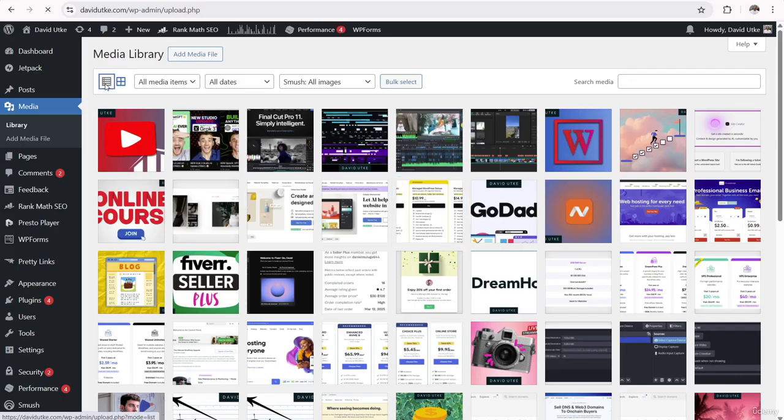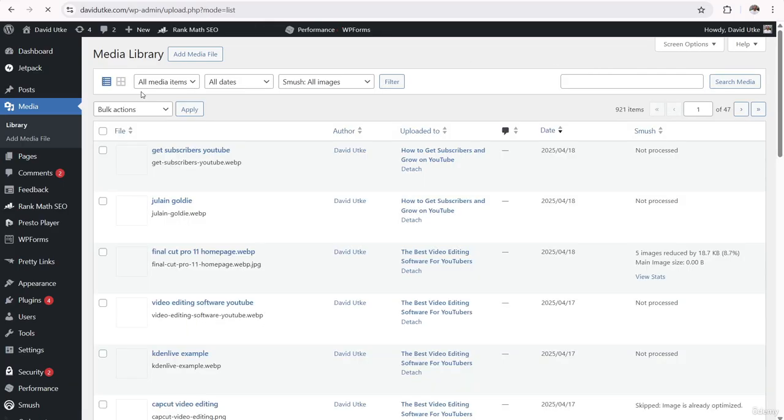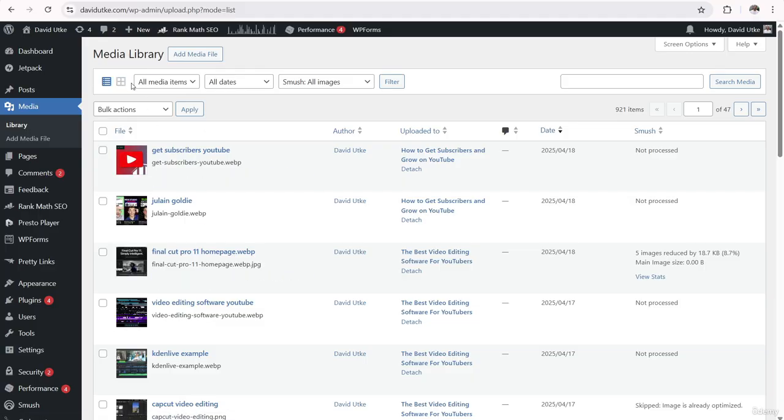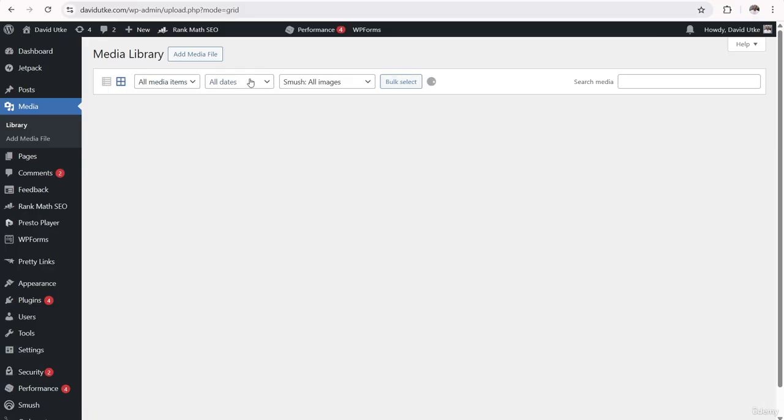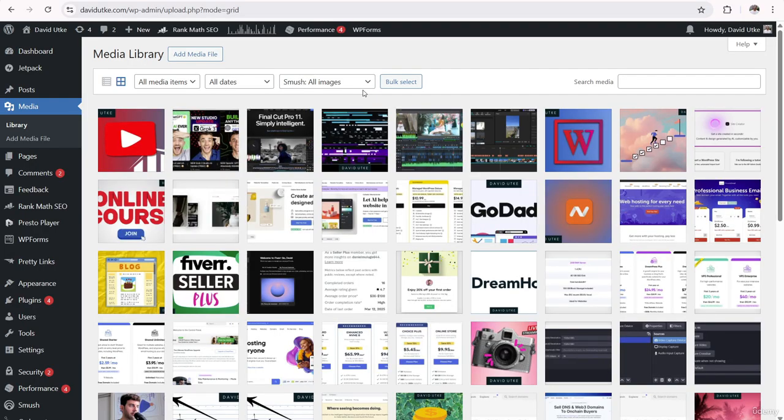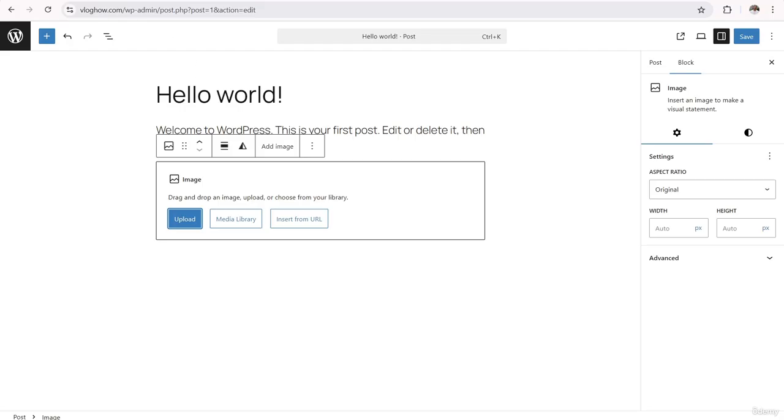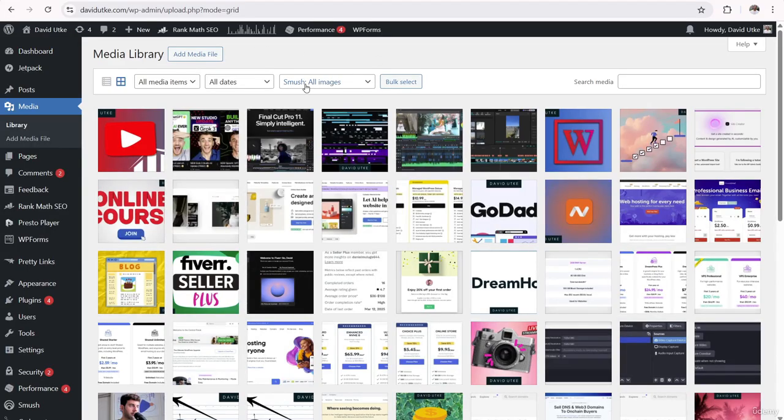On top of that, you have different ways to organize the media library up top there. So you can have the grid layout, or if you want a nice list, you can do that. You can search by all dates, and you can also smush the images. So you're like, what is that? Well, I added a plugin that compresses images. So we'll get into plugins and my recommended plugins later. If you add in any type of image focus plugin, oftentimes something will pop up right there so I can compress the images at a click of a button. You probably don't have Smush installed, so you probably won't have this option right there. But again, that's what you can do with the media library.